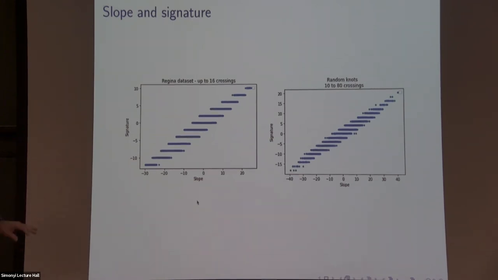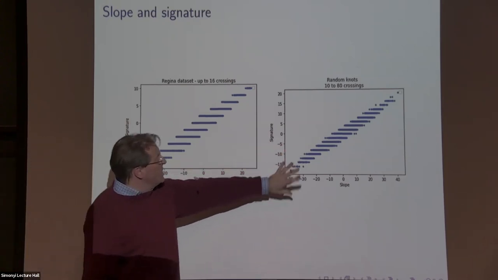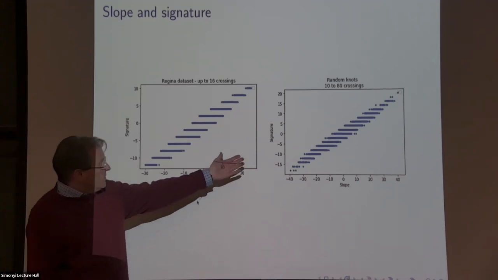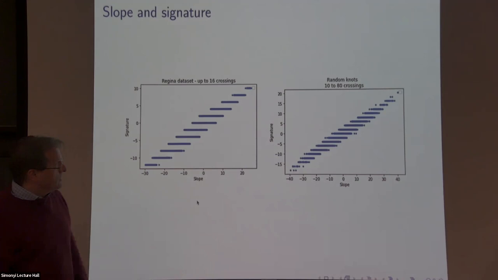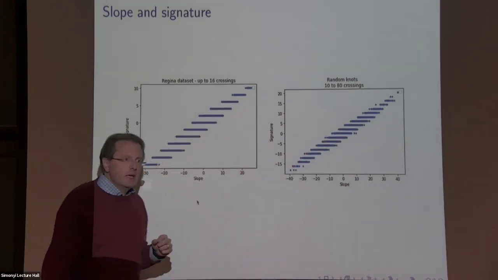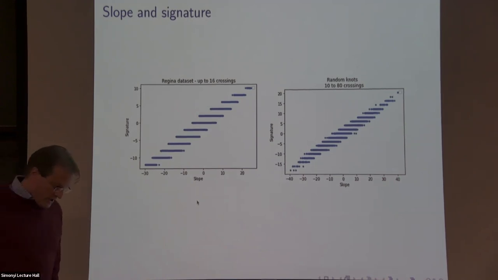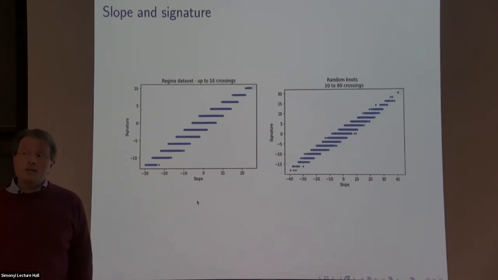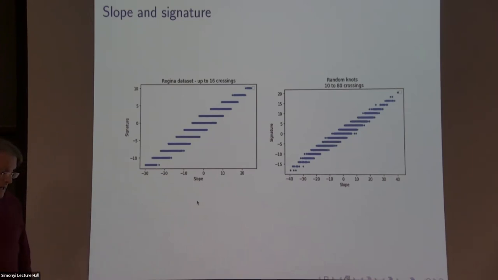So we used two different data sets here. This is just the complete list of all hyperbolic knots up to 16 crossings. This is a collection of random knots. SnapPy even provides a way of picking random knot diagrams. And you just find the hyperbolic structures on those and it gives you this remarkable plot. So you look at that and you say, it looks like slope and signature are linearly related to each other with some error, these error bars. And it seemed natural to conjecture that that error should be at most linear in the volume. In fact, calculations suggested it was even better than that, that it seemed to be maybe even linear in the square root of the volume.